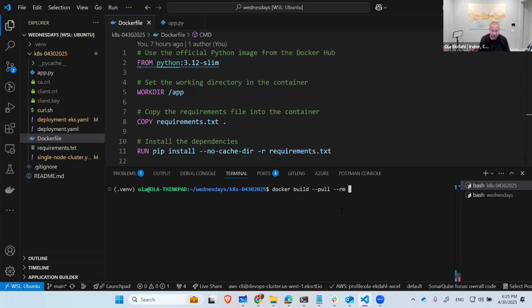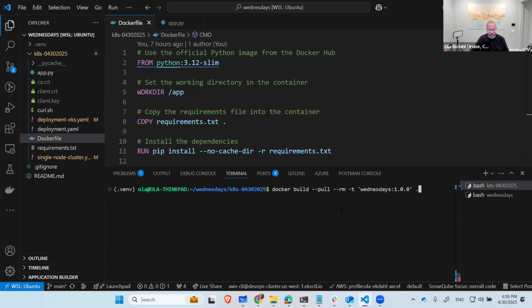And last thing here is I'm going to give this a label or a tag. So -t is going to be a tag. Now, I can call this whatever I want. I'm going to call this one Wednesdays, because I'm going to run these sessions every Wednesday. I could call it banana if I wanted to. And then there's also going to be a version number. So I can have different versions of my image, 1.0.0, 1.0.1, 1.0.2, 1.1, etc., following a typical semantic versioning scheme. And then lastly, I'm going to put a dot at the very end there.